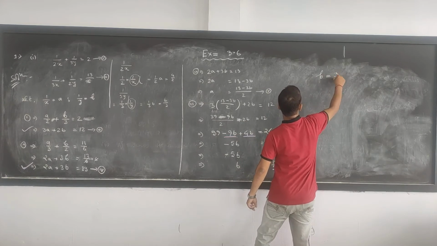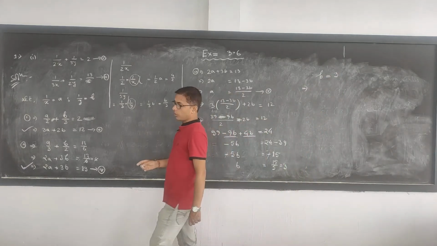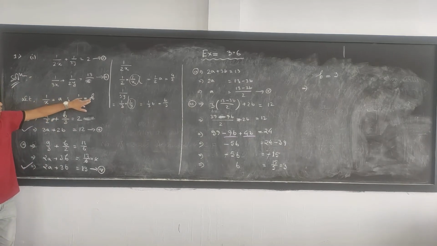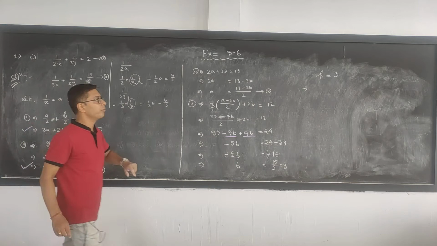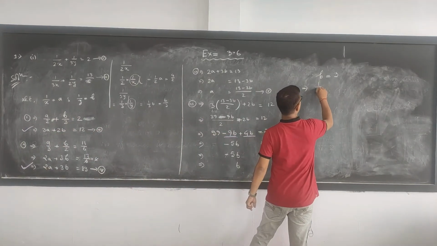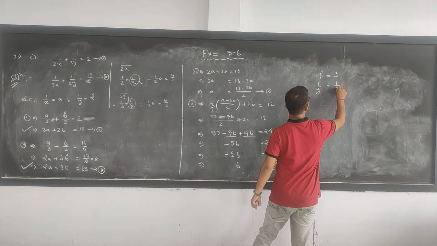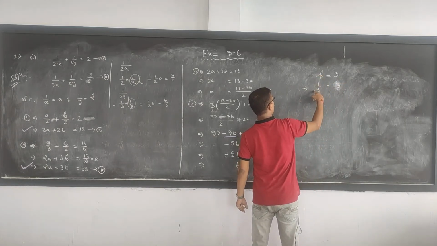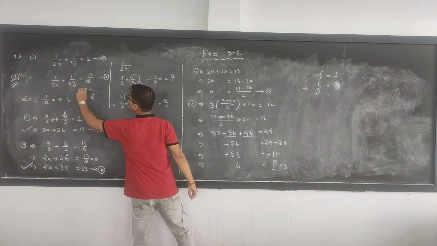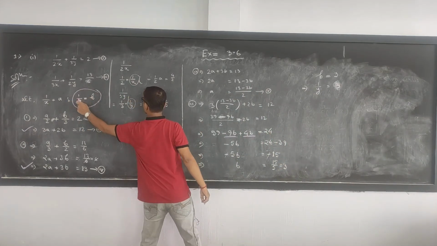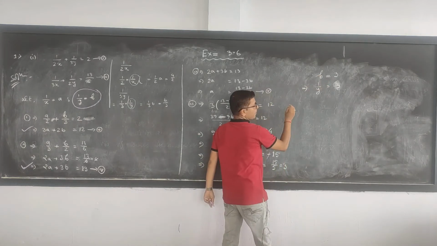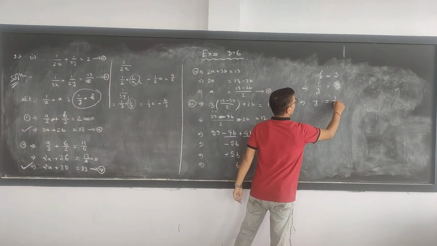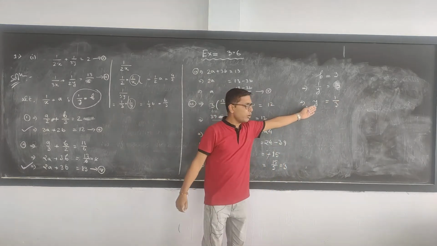As you have b value is 3, what was taken as b? What did we take b as? b is 1 by y. So can we replace b by 1 by y? Definitely we can. So b can be replaced by 1 by y, then it will be 3. Because b value was 1 by y, it was considered b equals to 1 by y. Clear? Then only y will be, just cross it, y will be 1/3. That is the value of y.